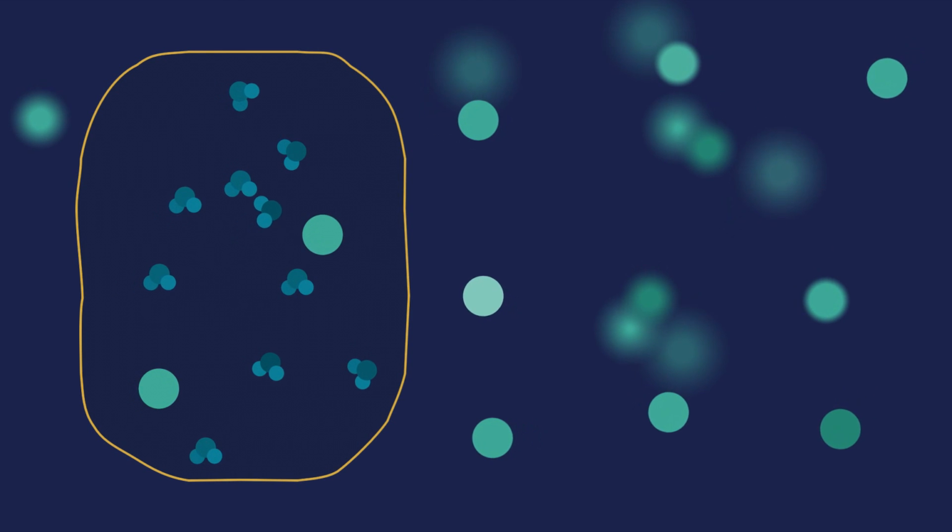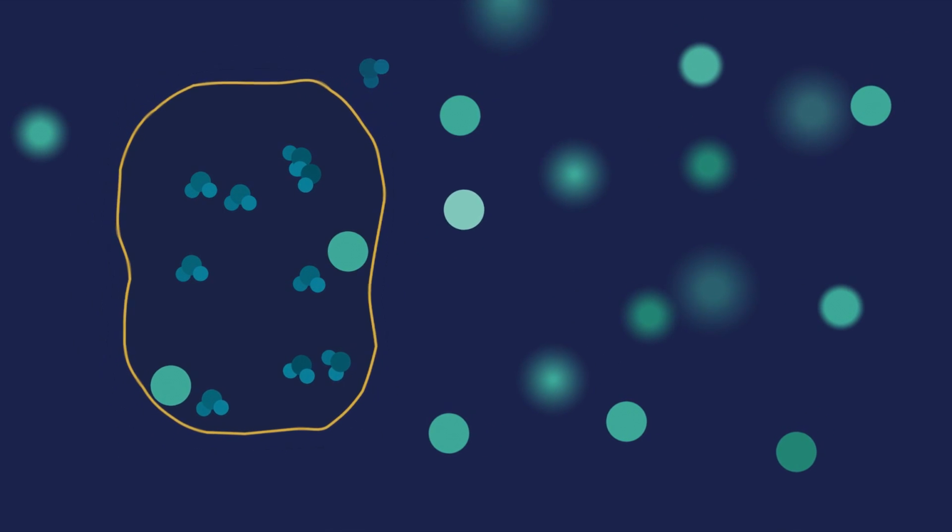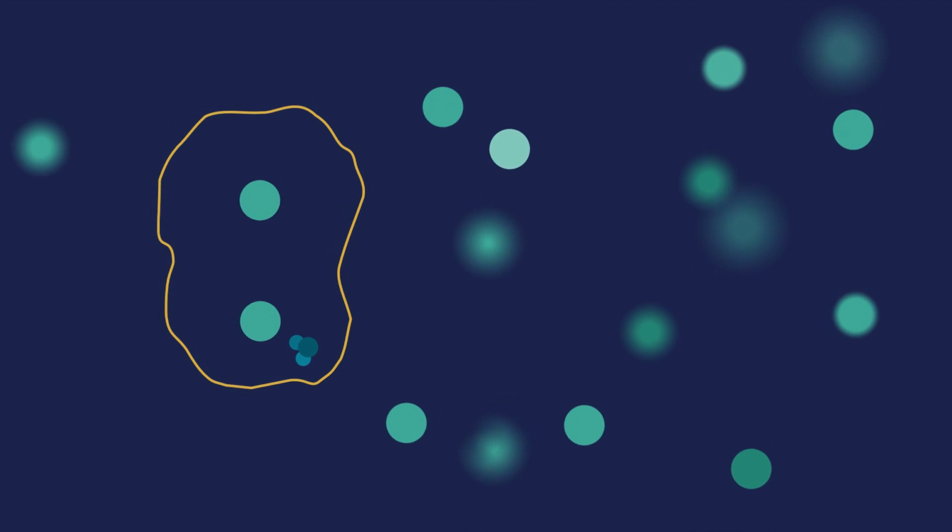Inside the cell, we have a low salt concentration, while outside there is a high concentration. Nature hates this sort of imbalance and tries to correct itself. Since salt ions are unable to pass into the cell through the membrane, water is instead pulled out. This is known as osmosis, where the higher the difference in concentration, the greater the osmotic pressure. In salt concentrations like those of Hutt Lagoon, this can literally rip cells apart.